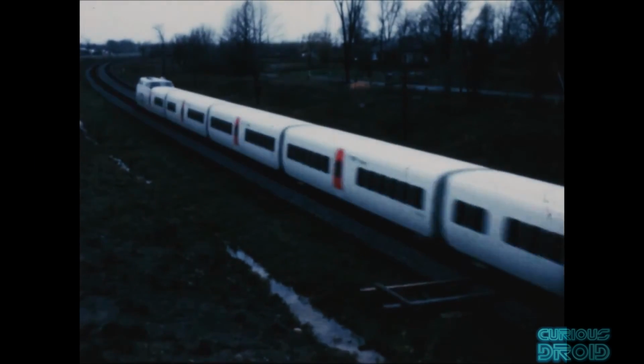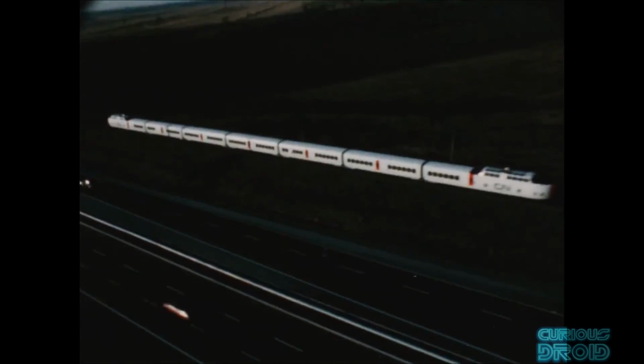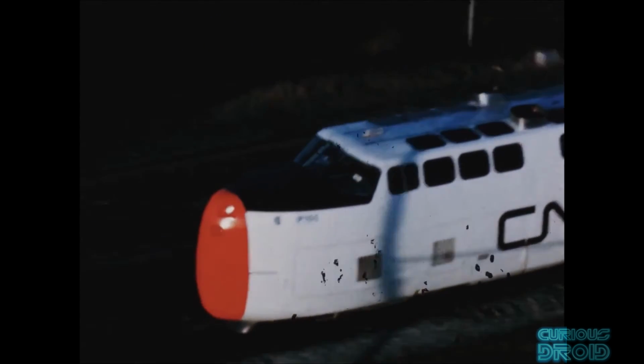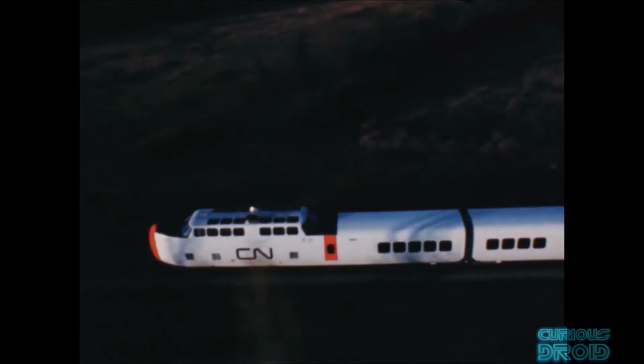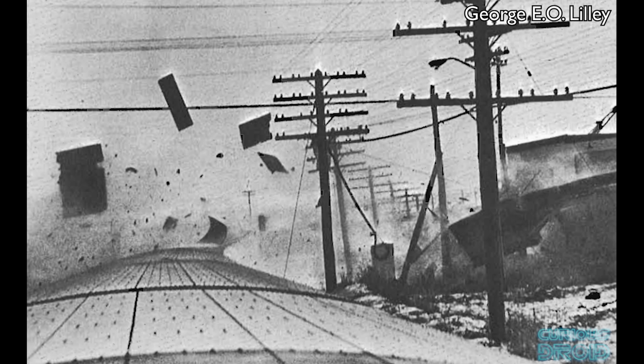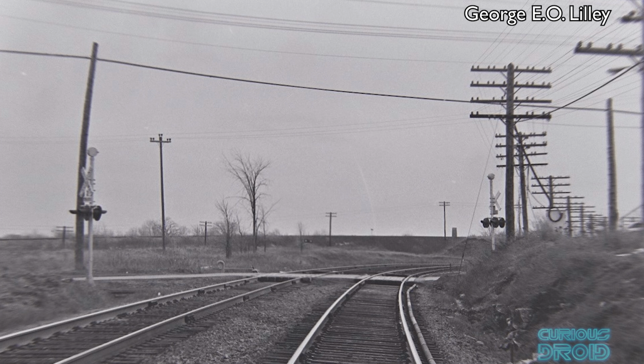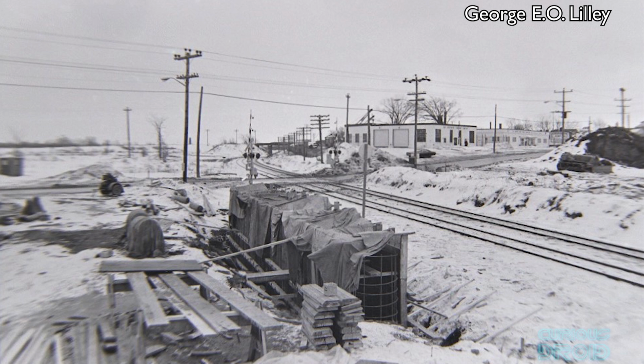Canadian National ordered 5 7-car trains with plans to run 2 of them coupled together to carry a total of 644 passengers. However, on the Canadian debut from Toronto to Montreal, which included a lot of press, the train struck a meat truck as it was crossing one of the nearly 240 highway crossings and nearly 700 agricultural and private crossings along the 330 or 534 kilometre route.